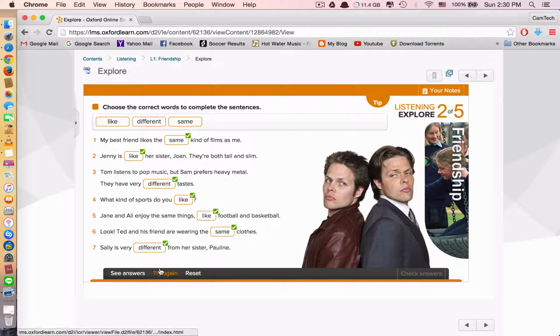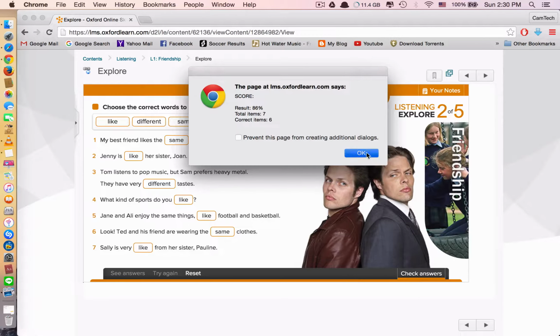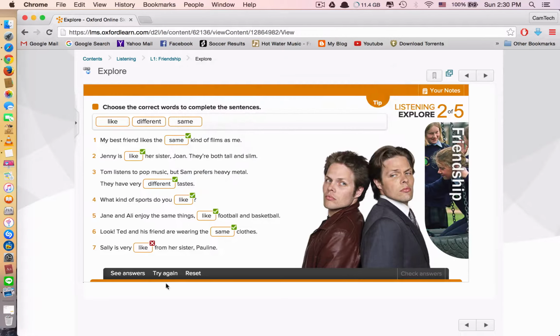Tick. In case you make a mistake, you want to see the answer. For example, let's say I make a mistake with this one. If I check the answer, one mistake. You can just see the answer here. Sometimes I try many times already, still make mistake. But this one only 3 words. You try the first one wrong, try the second is wrong, the third one. But sometimes a lot of words. So if you're lazy to try again and again, you can just check the answers. See, to tell you the word is different.